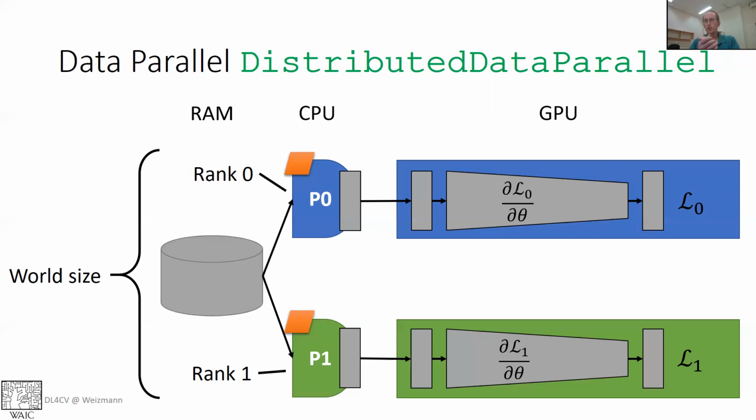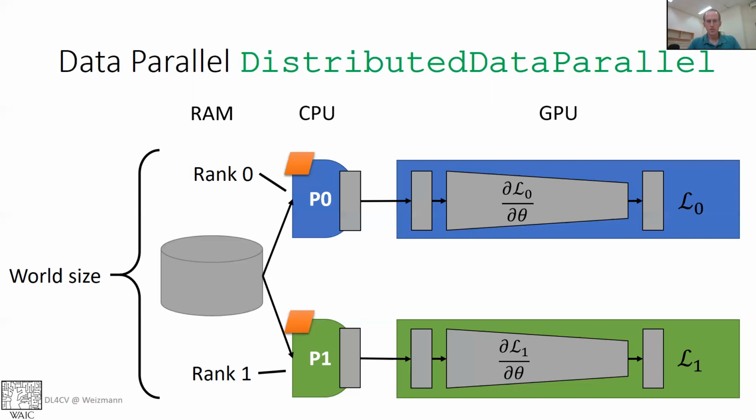Another option is that PyTorch also has a synchronized batch norm layer, and it has some functionality that lets you replace all your batch norms quite easily with a batch norm that supports this synchronization. I didn't get into these details here, but it requires a few more lines of code, and it's basically done for you. You don't need to worry about that, but you need to know that you want it and that you need to do it. If you go to the PyTorch documentation, you'll see synchronized batch norm and what to do with it.